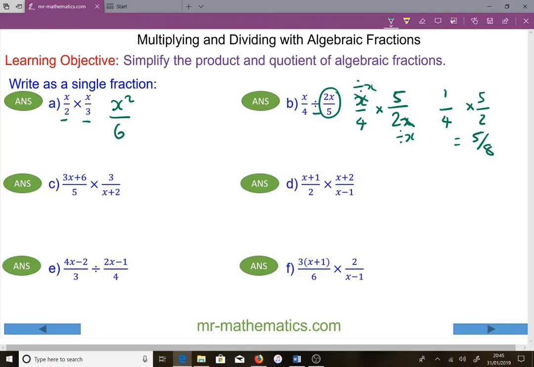For question c, before we work out this multiplication, we can factorize 3x plus 6. We have 3 lots of x plus 2 over 5, multiplied by 3 over x plus 2. Like we did in question b where we cross simplified, we can do this again here. This time we're going to divide both by the common factor of x plus 2, so these will cancel. We're left with 3 fifths multiplied by 3 over 1, which gives us 9 fifths.